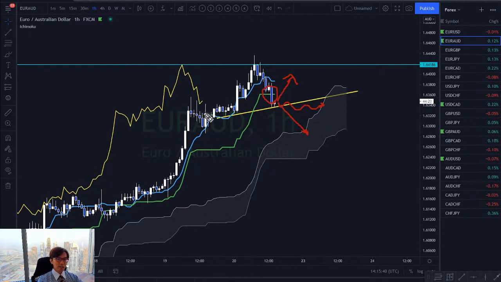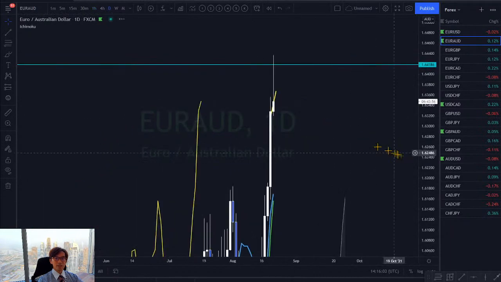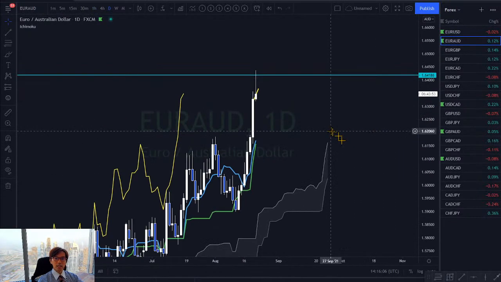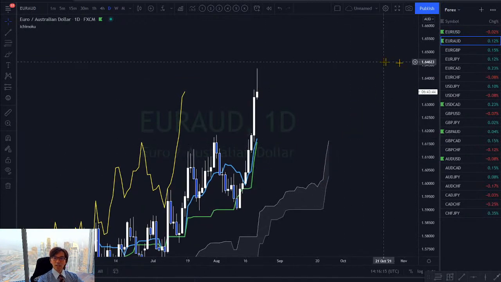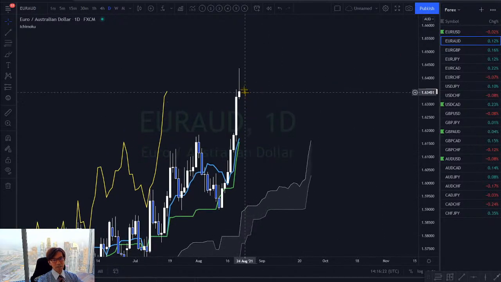And also, Chikou span is getting closer, and this is also a sign of reversal, a sign of range, retracement. So for this reason also, I won't look for a buy or sell chance anymore. But the reason why I didn't take a buy today was because of the resistance level from last December, and also the Kumo was a bit thin in the daily chart. So this is an important thing to remember. Always look at the Kumo shape because it tells a lot about the market. So that was Euro AUD. I will just eliminate this green sign because this is no more an uptrend. The market is retracing backwards, so I don't think I'm going to take a buy today.